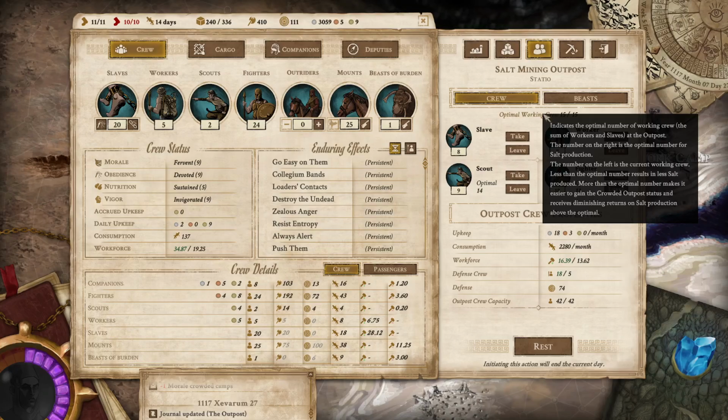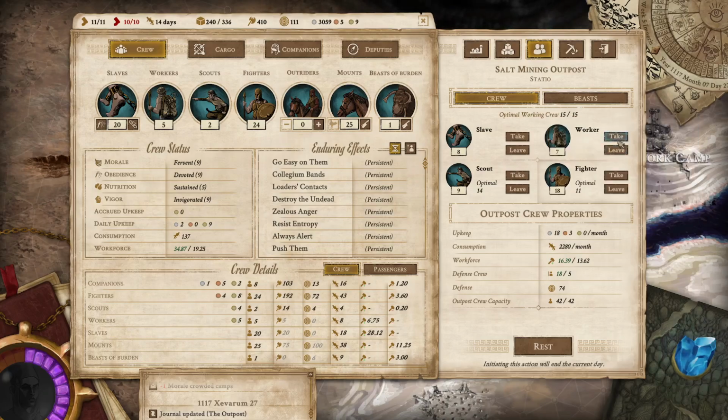Although the optimal work indicates the optimal number of working crew. The number on the right is the optimal number for salt production. The number on the left is the current working crew. Less than the optimal number results in less salt. More than the optimal number makes it easier to gain the crowded outpost status and receives diminishing returns on salt production. Oh, okay, so you can go over optimal, but it doesn't produce as much salt as otherwise.